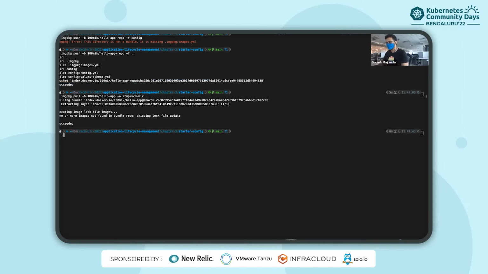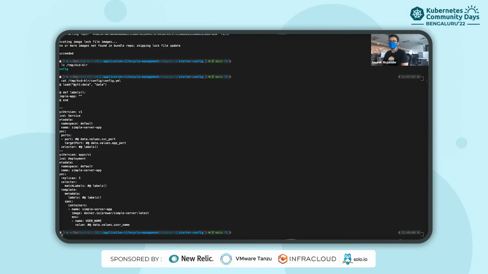If I quickly see what is there in temp kcdblr, we see the same config that we had created earlier. And if you look at the config itself, all of the values, the config itself has the templated values. It has all the values it needs to template the resources.